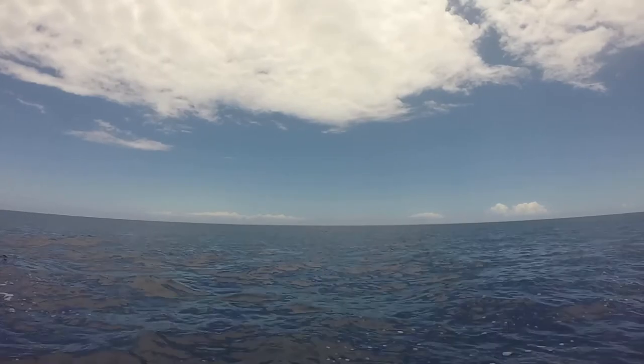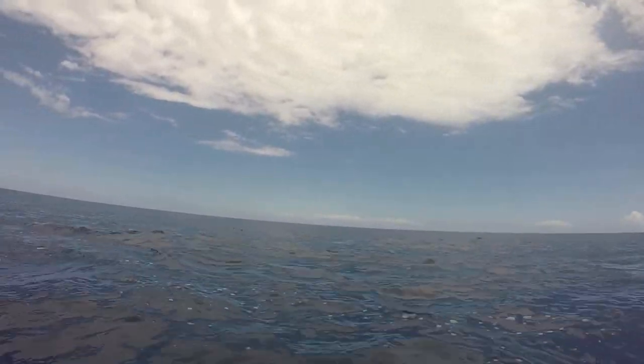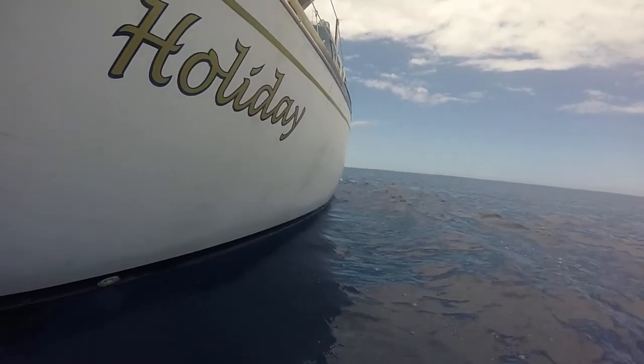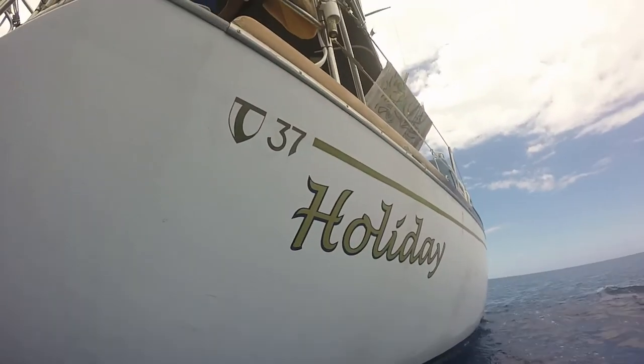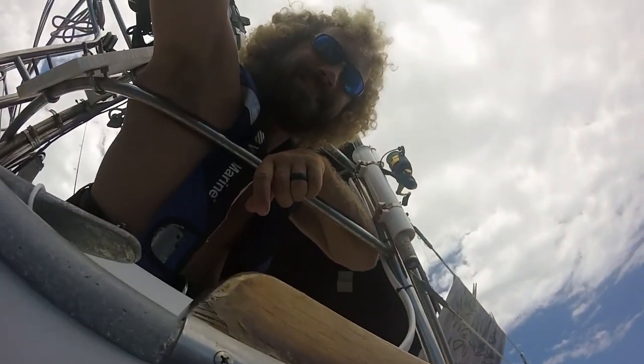Our last day of sailing in the Exuma Sound would be one of our easier days in the Bahamas, right? Wrong. As we neared Rat Cay Cut, we had our first major systems breakdown of our cruising lives. And oh yeah, Rat Cay Cut is in the middle of nowhere. No help anywhere for hours of sail in either direction.